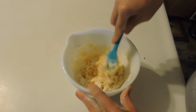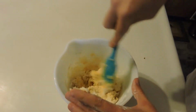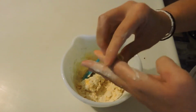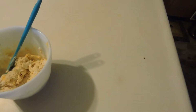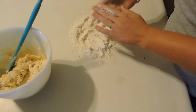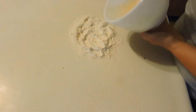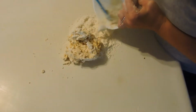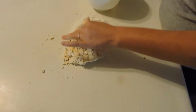Now see, I'm glad I didn't put all that in there because it's almost to the point that I need it to be. So I'm going to take another half a cup, and I'm going to put it on my counter to mix in with my dough. You might want to take off your jewelry for this, because it can get quite sticky and it really isn't that much fun to pull out of your diamonds or your band. Try to get all of the stuff out of here.